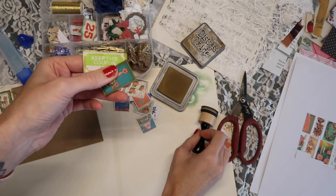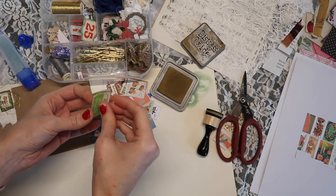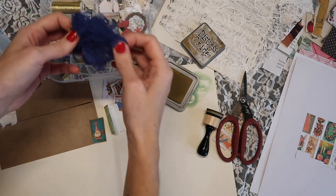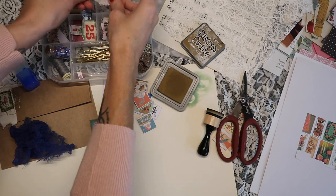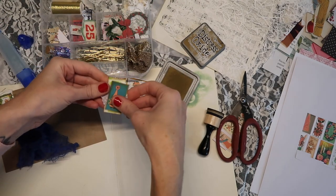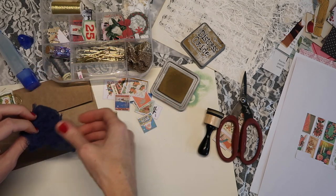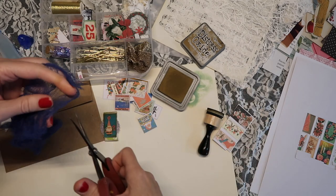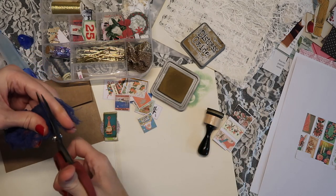These tickets are just from the Dollar Tree. They're not super thick but they work great. I just fold them in half. Depending on whether you want your paperclip embellishment to go up and down or sideways, that will depend on how you fold the tickets. We're using two of them because that's how it's going to hold the paper clip on.